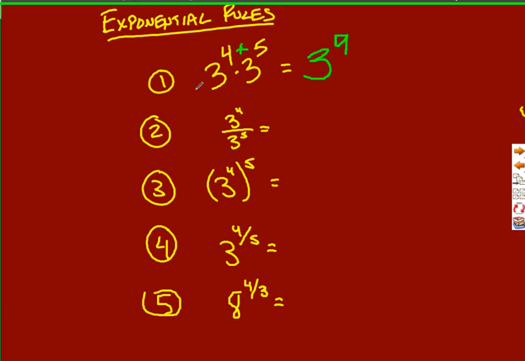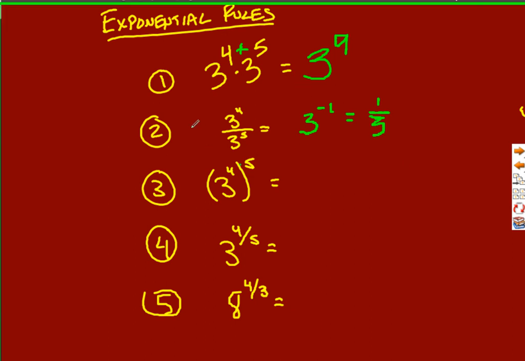For when you divide, instead of adding, you're going to subtract your exponents. So that would be 3 to the negative first power, which, with a negative exponent, a lot of times they won't let you keep it as that. A negative exponent just means you flip the fraction, so 1 over 3 as your answer.